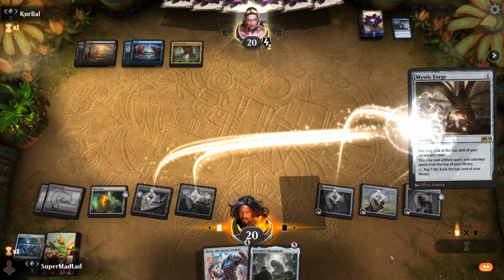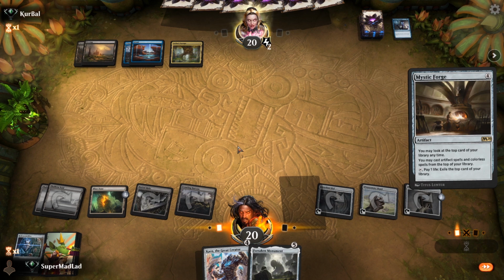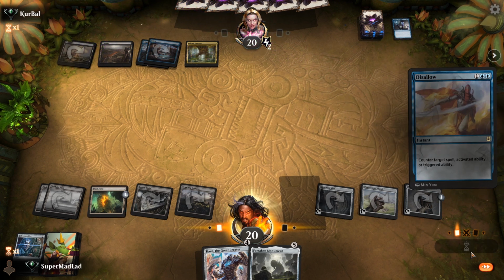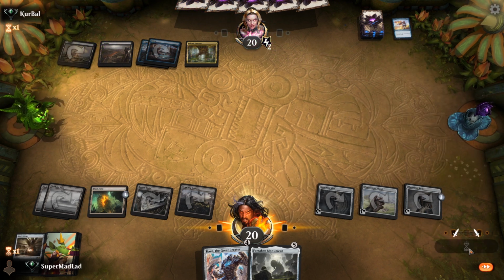I'll play Mystic Forge here. We do have a Buried Ruin we can get it back with. And this is the ultimate card advantage that our opponent will just have to counter. Totally fine.